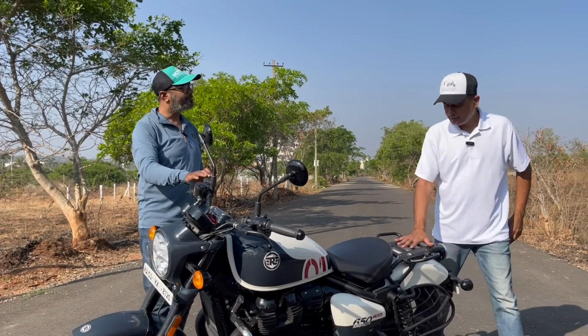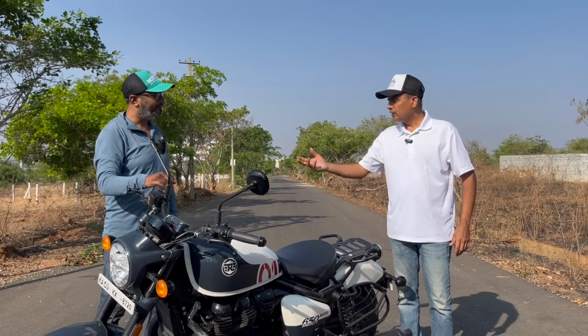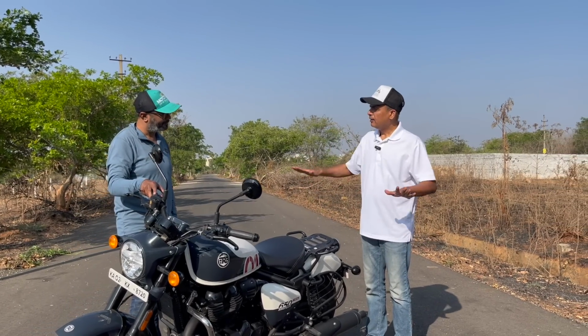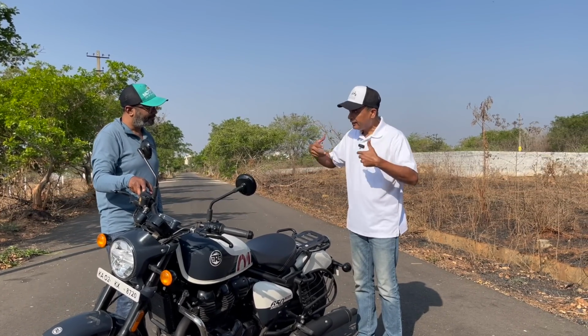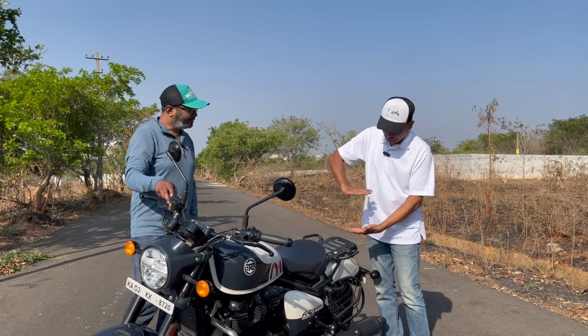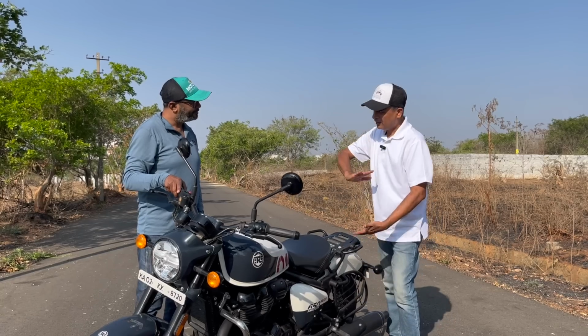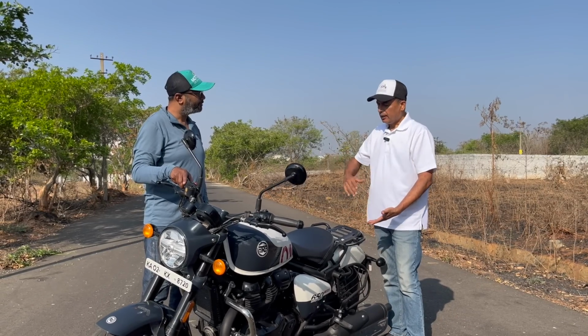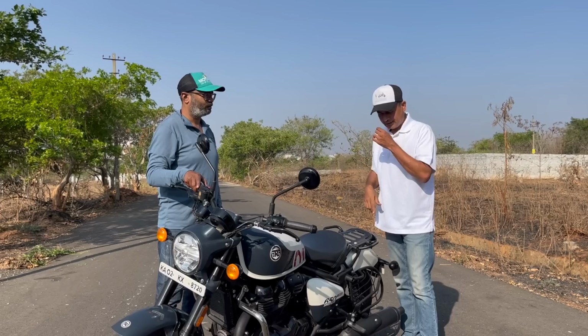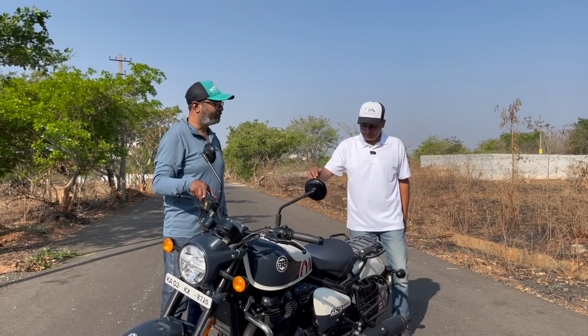Even the pillion seat is quite good. Sat for a few minutes only. Didn't feel any massive discomfort. Felt okay. It just didn't create any worries or concerns for me when I was sitting on the back. Yes, the seat height to foot peg is a bit low. Normally, pillion riders are built a little bit smaller than either of us, so they should be able to find it reasonably comfortable.